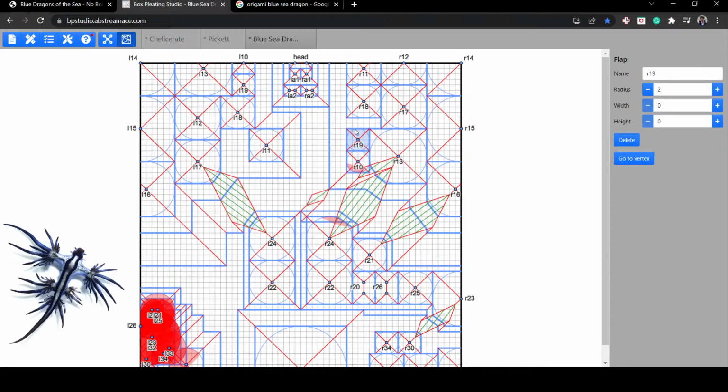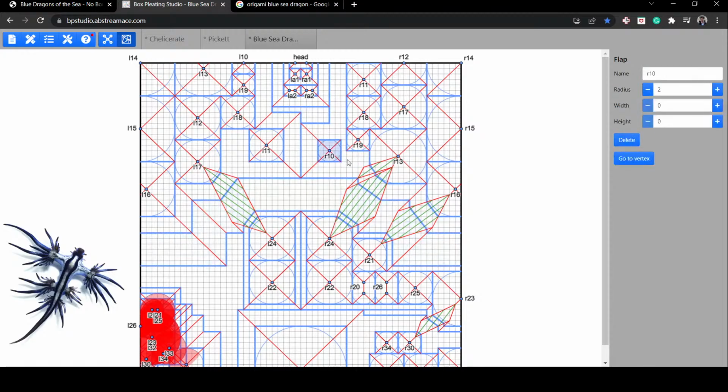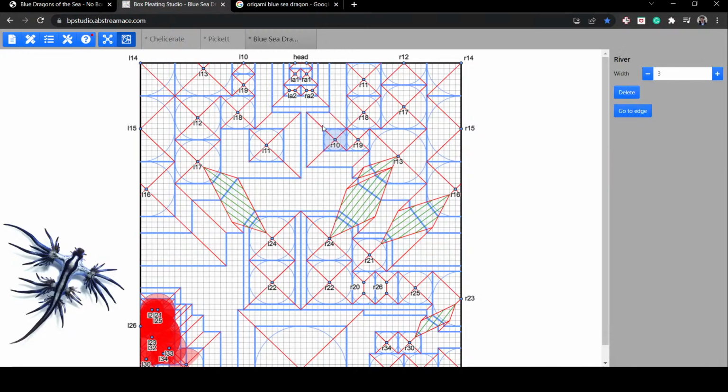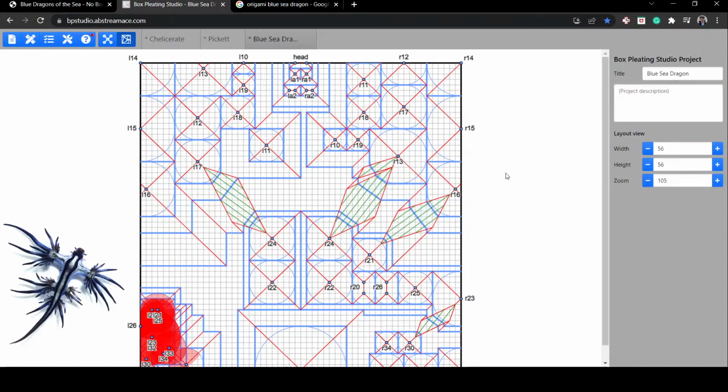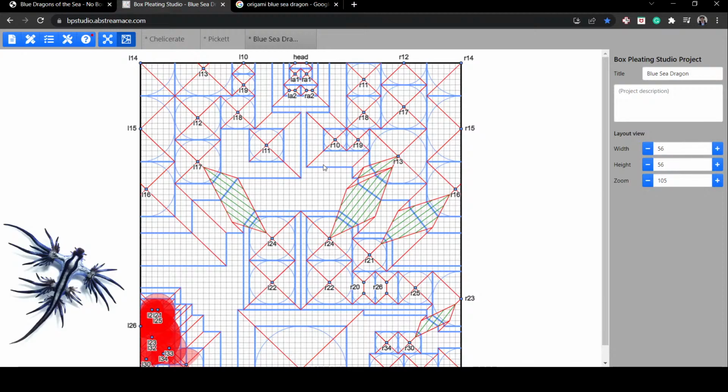Okay, let's go back. This could be here and it would solve it, right? But there's a lot of space here. Something that I won't like about this design is, like I said, I want to have a flat surface on the body.